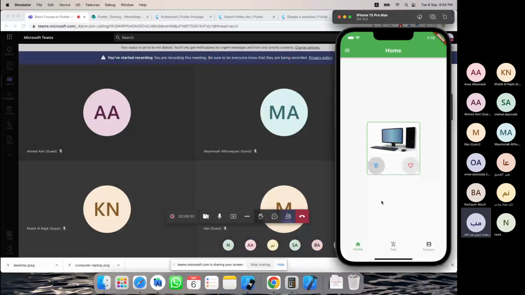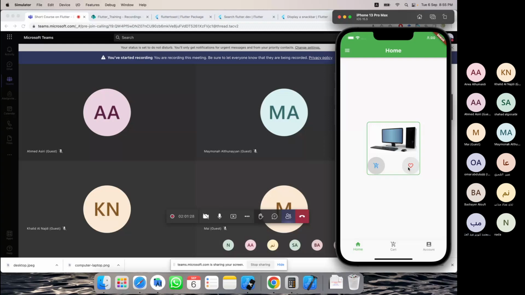Okay. Now in the few minutes we have today, we can show you something that will again clarify the difference between stateful widget and stateless widget. For example, when I click this favorite button, in most apps you will see that the icon changes to reflect that you have clicked it.